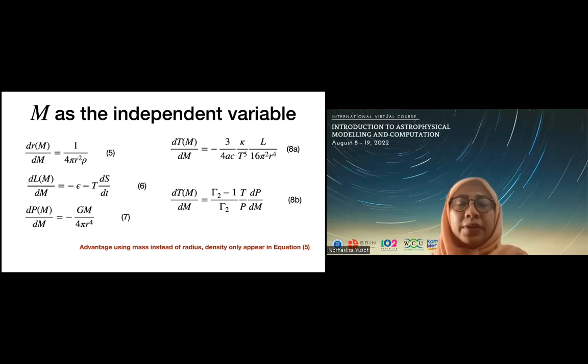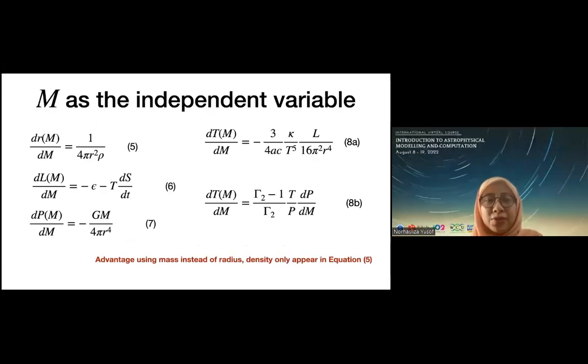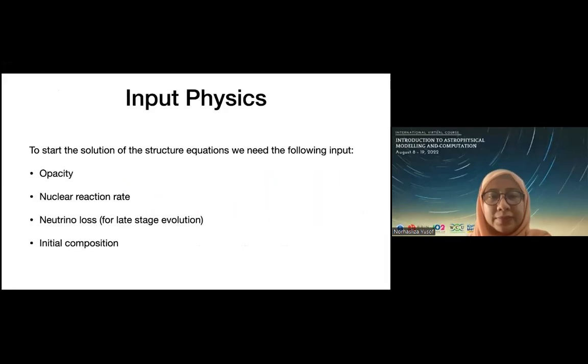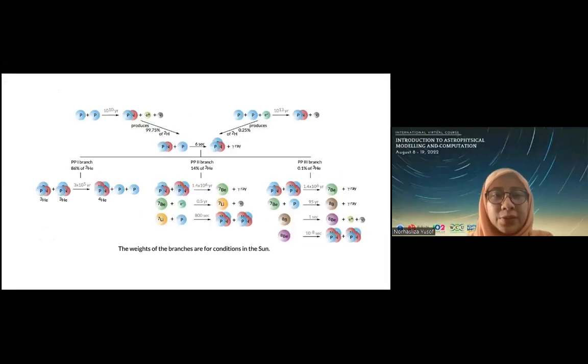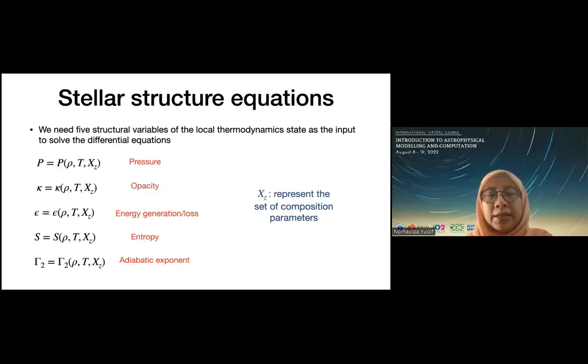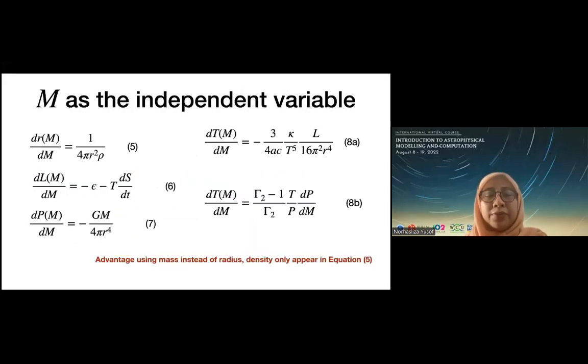Okay, so when we have a neutron star, the element in our star is no longer gas, it's in the form of a pack of neutrons. So where do these neutrons come from? The neutrons come from the nuclear reaction that produces neutrons here. You can see here. So this neutron here will eventually form the neutron star. There is no longer proton, no longer other elements, only neutrons. So the equation of state will change in the stellar equation, and there is a totally different way of calculating the neutron star itself.